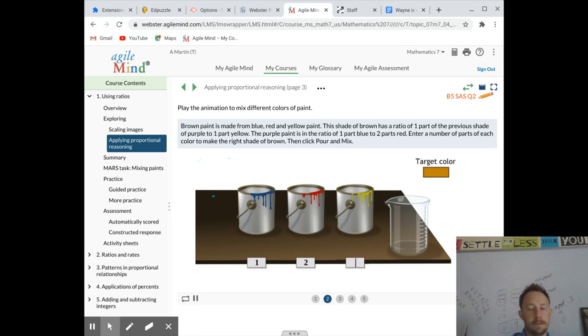1. All right, think about this. We got 1 part of blue, 2 parts of red. So in all, that's 3 parts. And so if we have 3 parts of the purple, when they're mixed together, we got to have the same number of yellow parts so that it mixes to match that target color. So if we have 3 parts of violet or purple, we need how many parts of yellow? 3 parts of yellow. So let's see if this matches our target color.